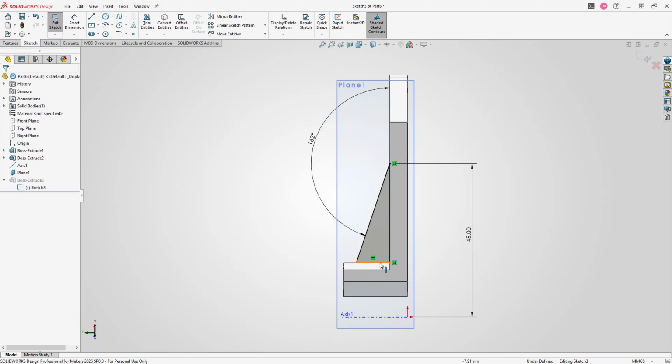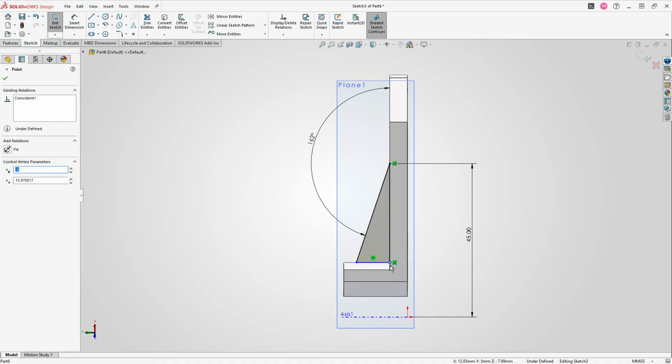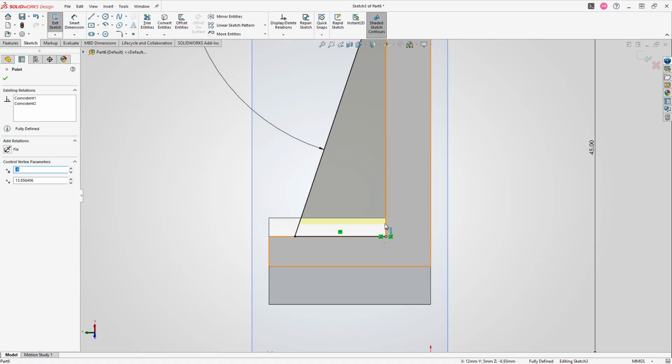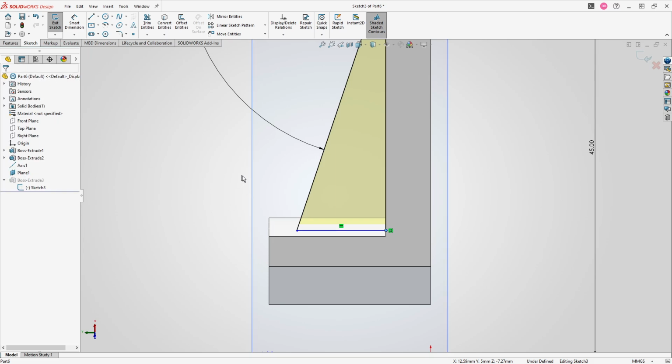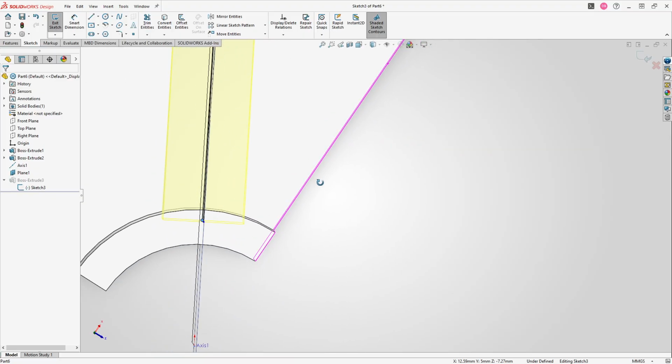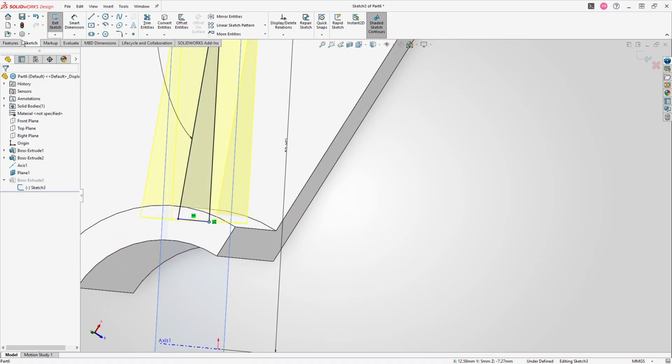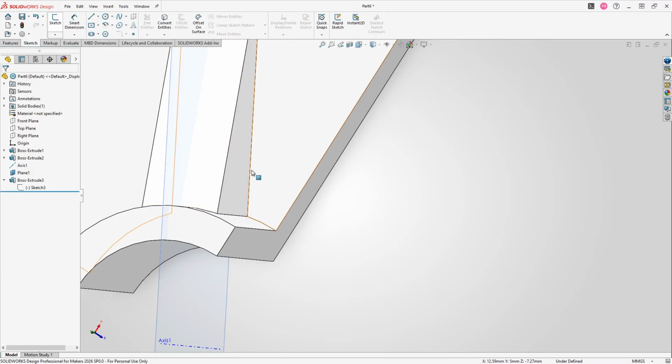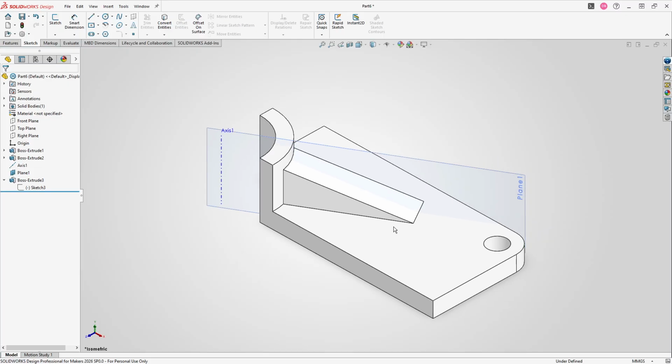So let's go back into here. We're going to move this point a little bit deeper inside that rib wall. Oops, it seems like it made it coincident. Give me a moment here. There we go. Okay, so hopefully that's far enough. Looks like it probably is. It's digging deep into that curved solid. And so we will exit our sketch. I'm going to hit Control-7 to get that isometric view. Looks good. The rib is going right into that curved part right there.